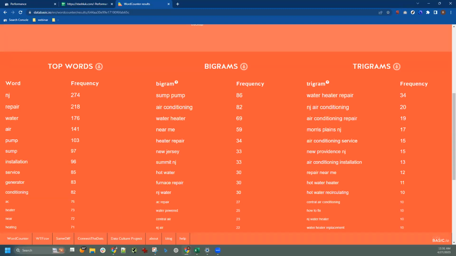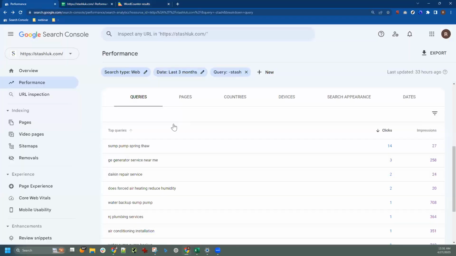So number one, look at these and make sure that the ones that are occurring most often, or even the ones that are down in the middle, that you have content on your site that addresses these topics. If you don't, you're not going to rank for these kinds of searches for long, because they're not going to find that information. So this is to be aware of just the types of things that people are looking for. It's nothing hugely special, no super secret sauce, but it just gives you another view into the actual words that people are using, not to get to your site, but to see your site in the search results.